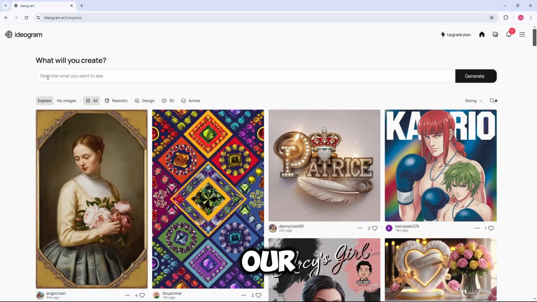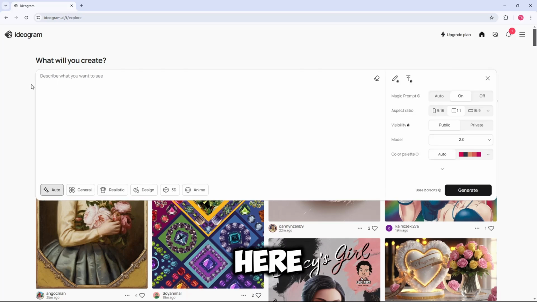So to generate our images, you should provide your prompt to here. And from here, we can change the style of the images that we want to generate. And I will select realistic for this video. And from here, I will enable magic prompt on. And from here, you can select the image resolutions. And from here, you can select the model to generate the images. And make the rest as it is.